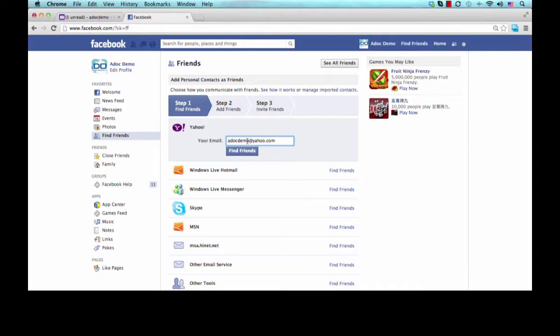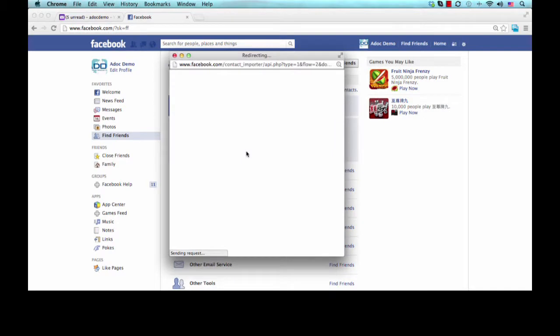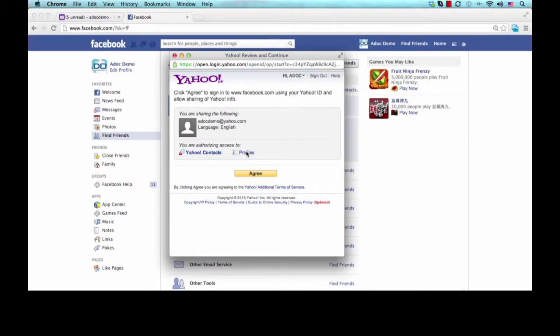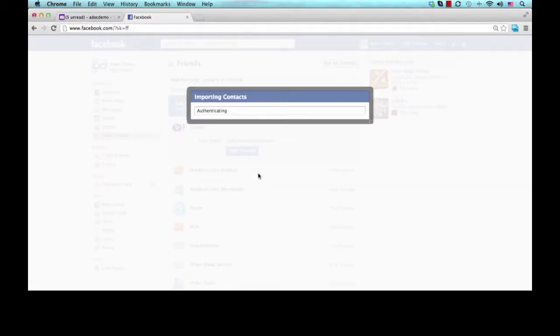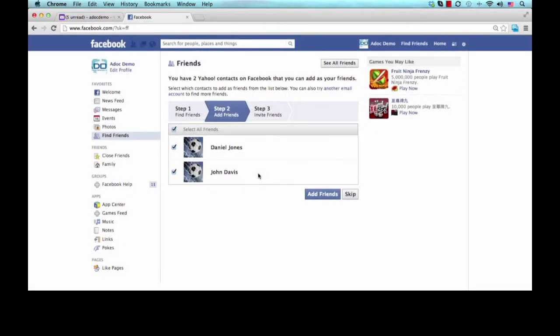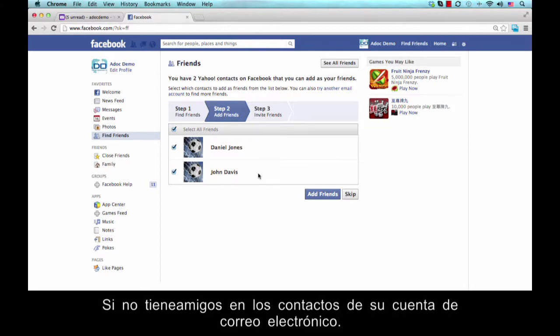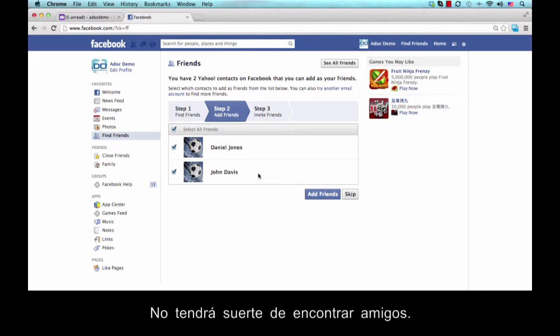And click on Find Friends. If you don't have any friends in your email account contacts, you do not have any luck getting any friends.